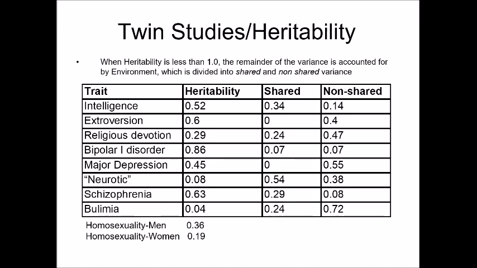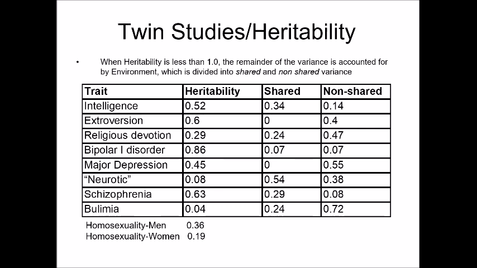So if we look at IQ, or intelligence, about half the variance can be attributed to genetics, and the rest is with the environment, and the majority of that environmental influence, not surprisingly, is the shared environment that the twins have. Now, we look at extroversion, the personality trait, that also has a relatively high heritability, 0.6, but most of the environmental variance is non-shared. So maybe one twin got put in a school play, and that contributed to him being an extrovert.